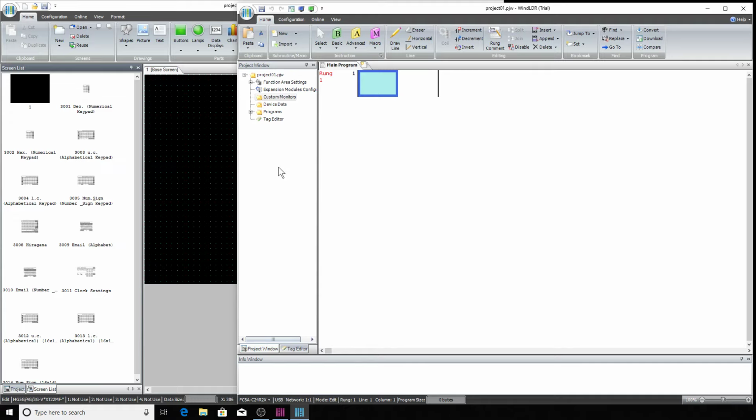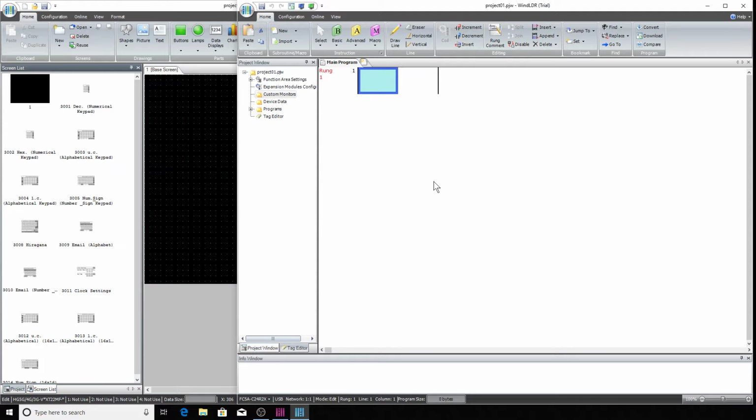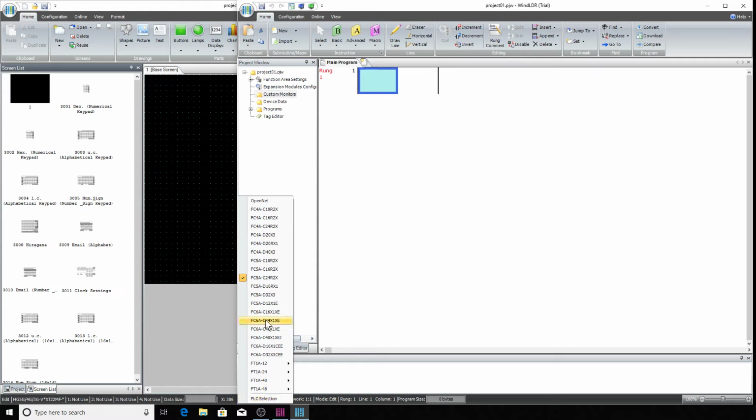Let's start with the WinLDR. This is where your project's actually kind of, well, I guess it really starts at the HMI if you start using your buttons and whatnot. Anyways, I want to start here because I want to go down here. I want to change. I don't use the FC5As. For one thing, they do not have the web editor on them. I like the web editor function in the FC6A, so we're going to change that to an FC6A C24.